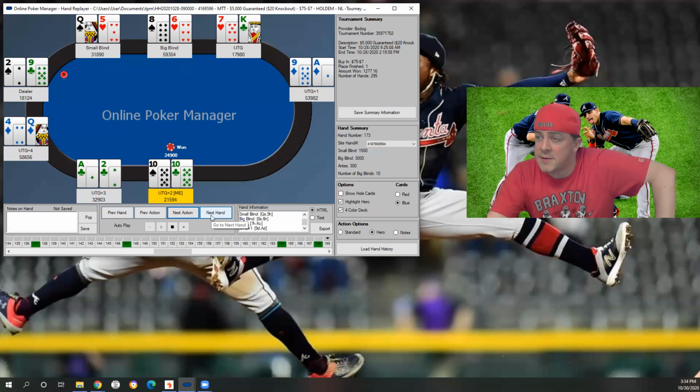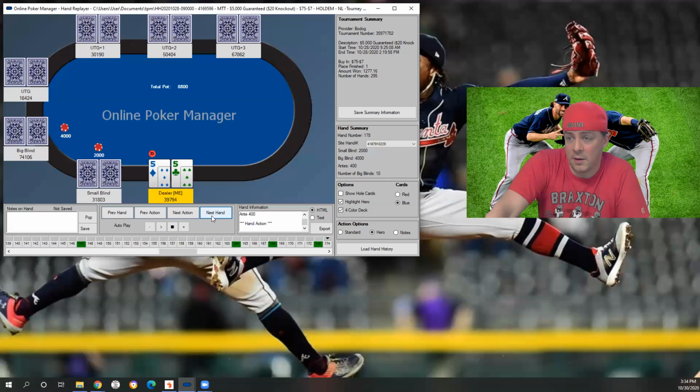We can actually see there that his hand was ace-9. I mean, you play the hand and call, or you fold it. You don't get stuck in no man's land there.